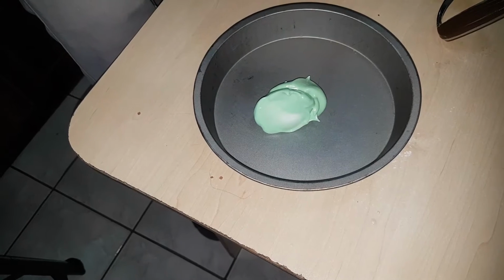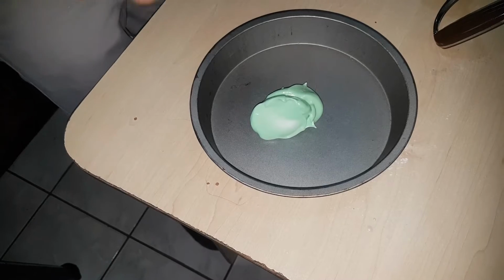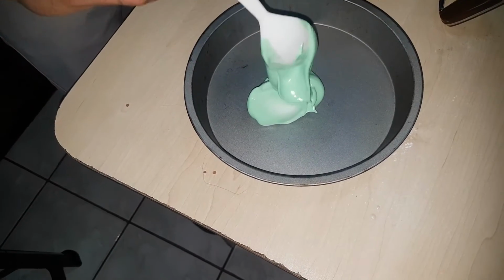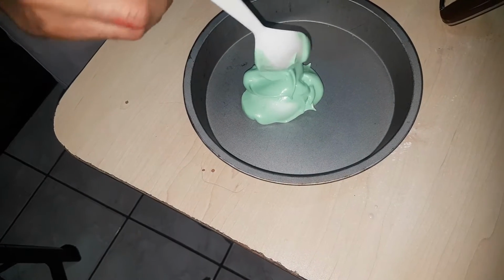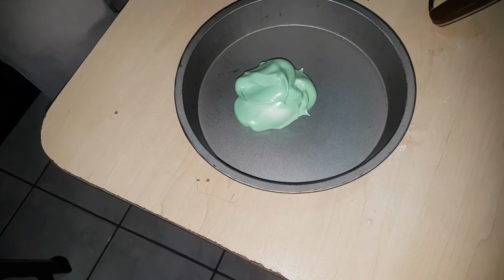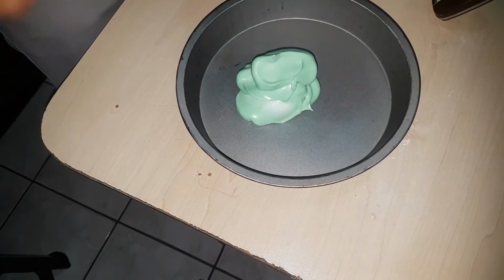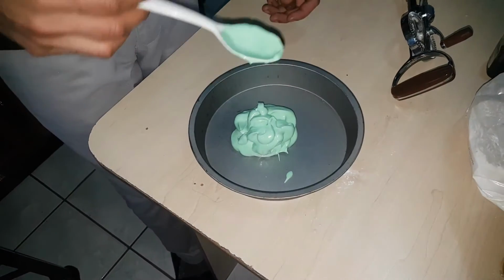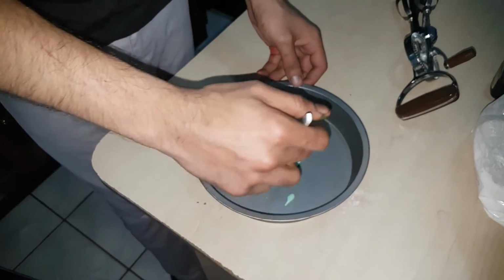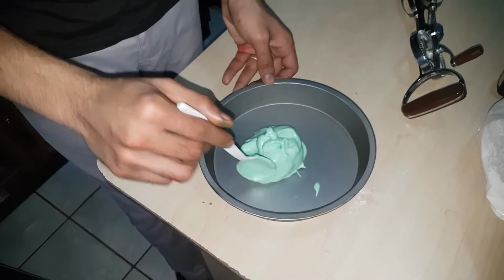Oh, there's still a little white there, baby. You serious? Yeah. But it's okay. We're making a rainbow. White and green. This looks like a satisfying video. What you doing now, baby? I'm gonna make it into a perfect round. Okay, so he's gonna shape it. Let's see how good he is at shaping it.